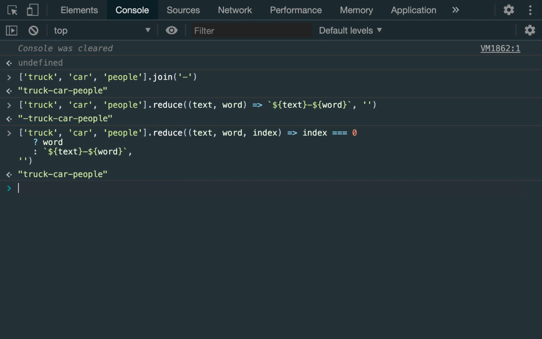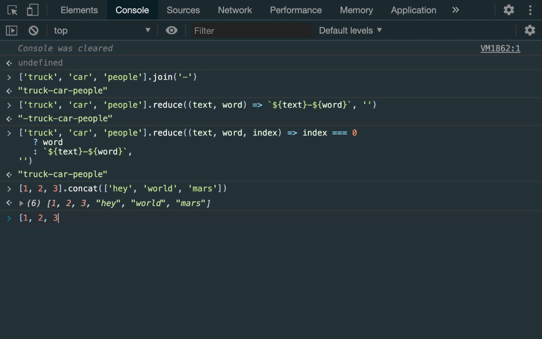What about concat? Whenever you do 1, 2, 3, and then concat or concatenate with hey world Mars or so, well, we get that. Well, how would we do that with reduce? Well, check this out. If we do 1, 2, 3, and then we want to reduce, all we need to do is pass in each array as an element into reduce.